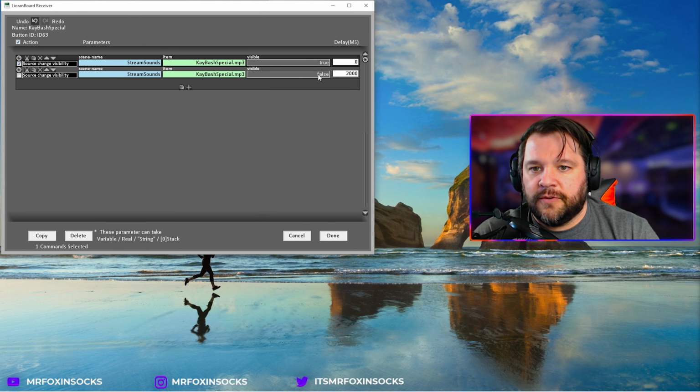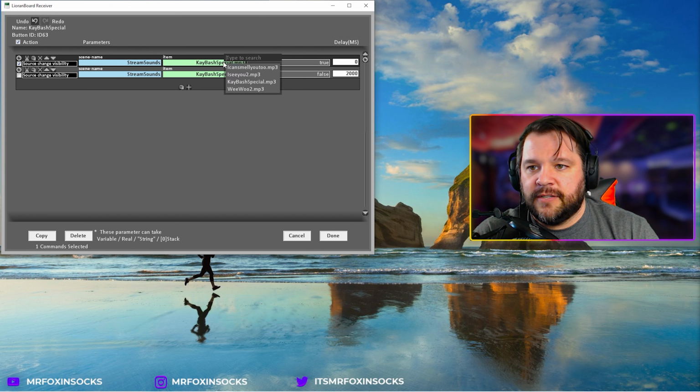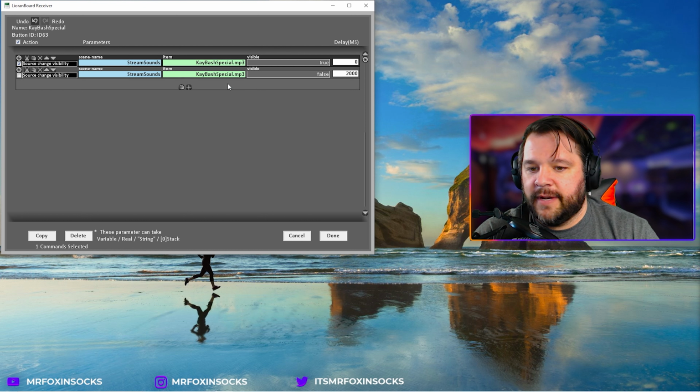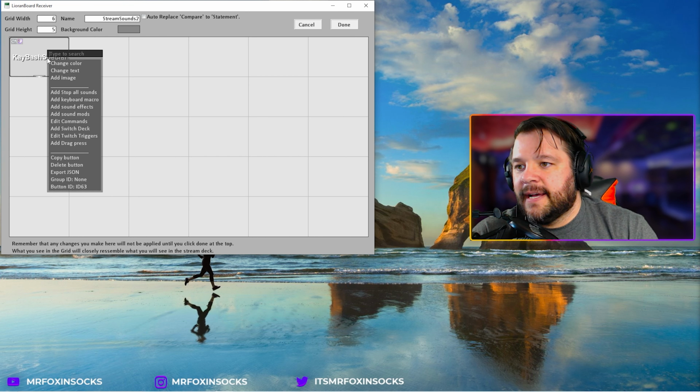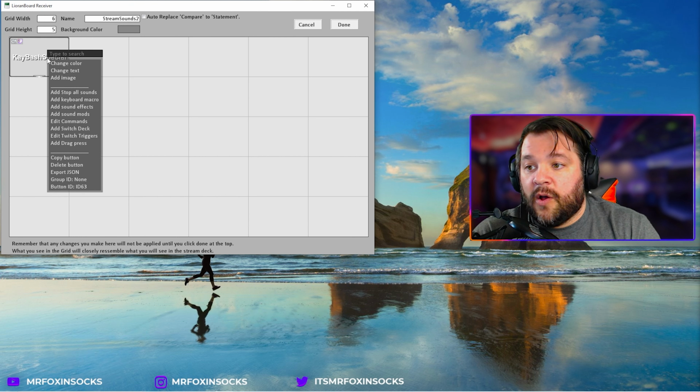You have to make sure you put this visibility off. Everything has to be perfectly done exactly how it is. You can't change anything. It just needs to be what it is, and click done. So now you see that the command is already in there and the Twitch is already linked and everything else. And that's literally all you have to do. If you want to add anything else, you can. We can go through a lot of these things later if we really want to.